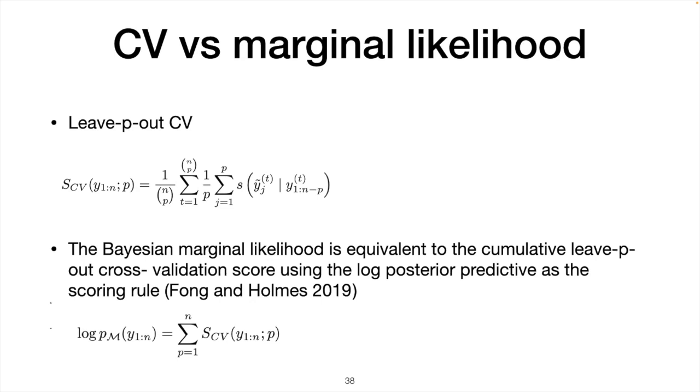Well, now what's leave-n-out prediction? That's just prior prediction, right? You don't have any training data. You only use your prior to make a prediction, but that's still a prediction. And when you sum over p equals 1 to n, it turns out this quantity is the same as the marginal likelihood. So in a way, that shows why the marginal likelihood is not necessarily the most relevant quantity for prediction. Why should I care about leave-n-out prediction? That's very irrelevant.